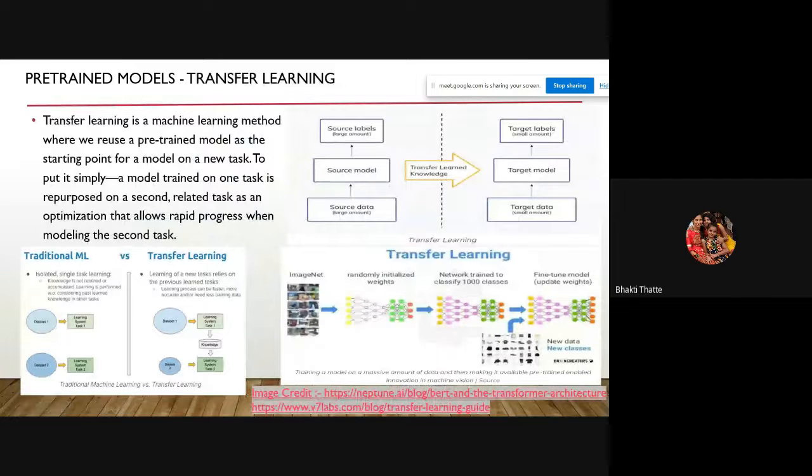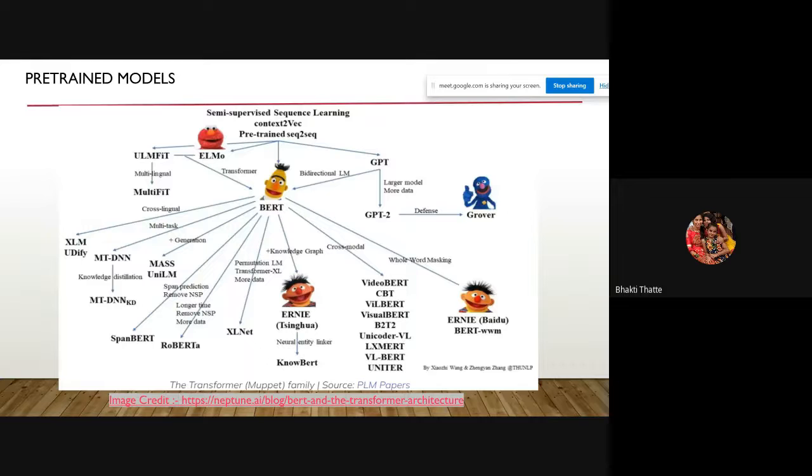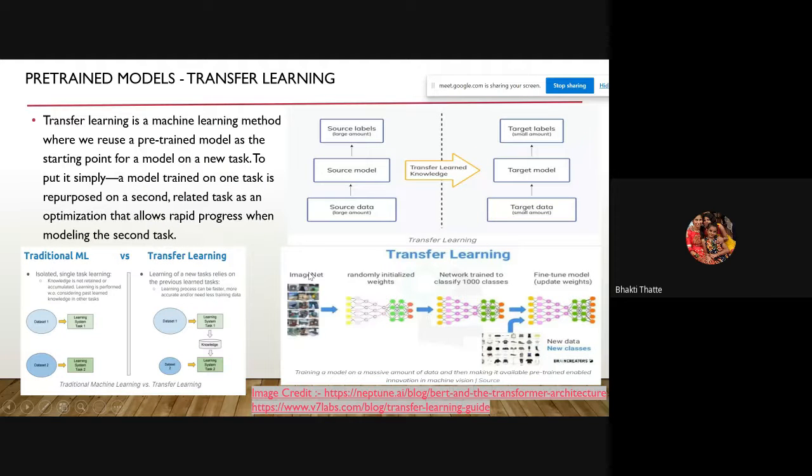Next, pre-trained models. If we go back, these all are the pre-trained models. So what are these pre-trained models? Pre-trained models and transfer learning go hand in hand. Basically, pre-trained models have the entire knowledge, which has been transferred to the new upcoming task or new upcoming models. It has been rigorously trained on a large database, and it gives qualitative output and higher speed.